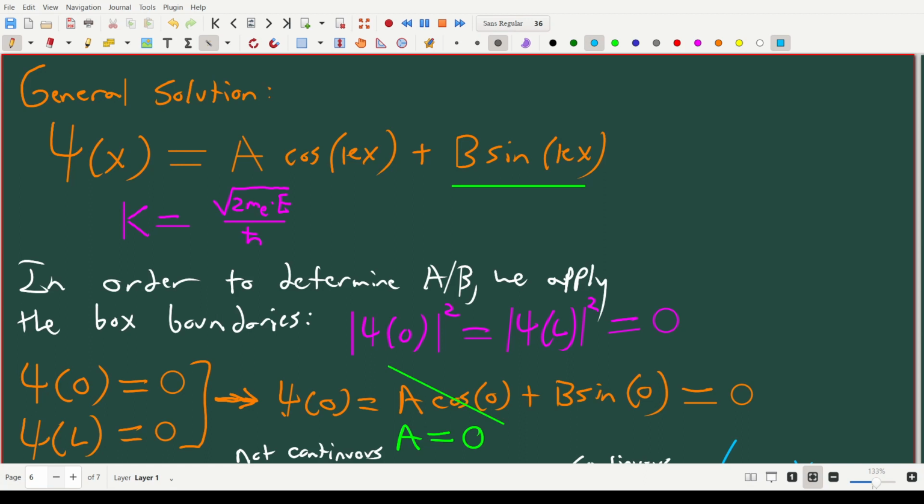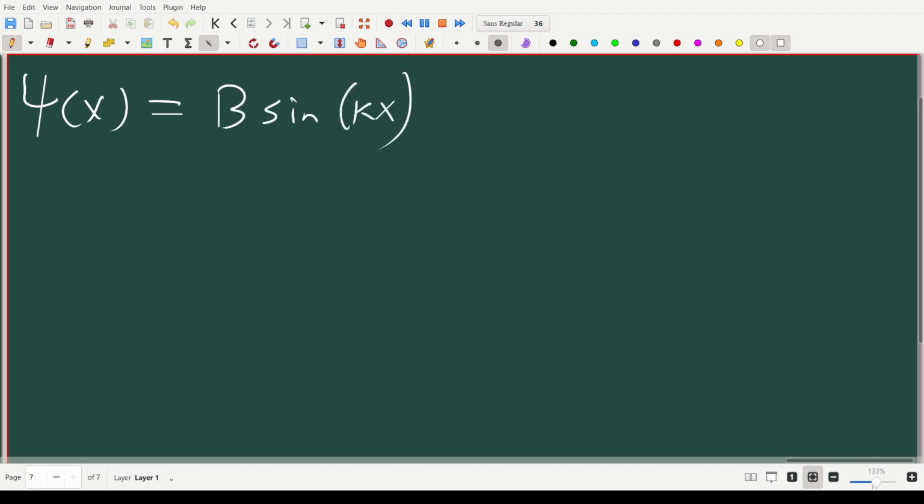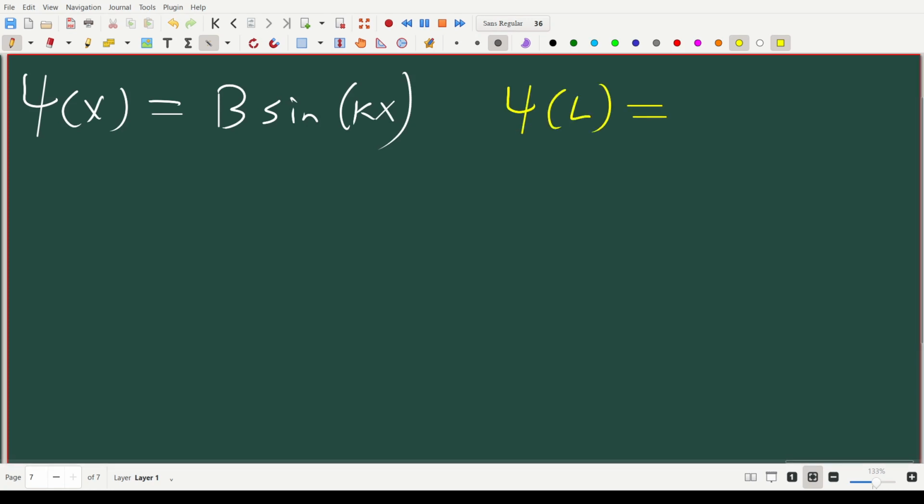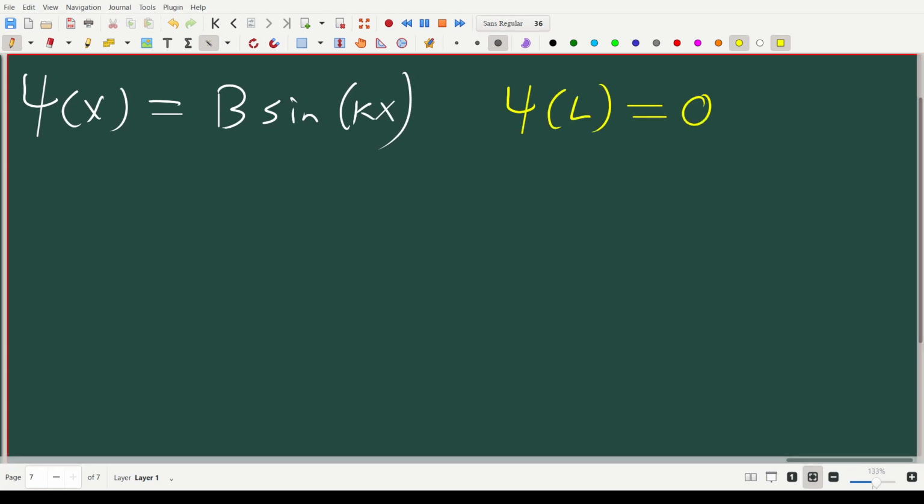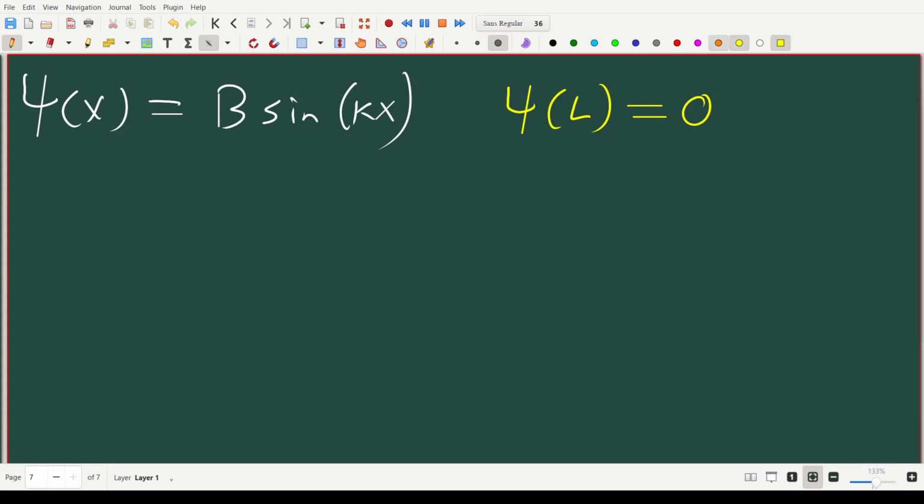Let's answer that question right now. The answer is no. But we haven't evaluated that boundary condition yet, so let's come back to it. You're right. So far, what we have, great question, very prescient, is this. We have not evaluated one more boundary condition. We've only applied the one on the left side. We also have that psi of L is equal to 0. So how do we satisfy this property with the function we have? Well, there's two options.